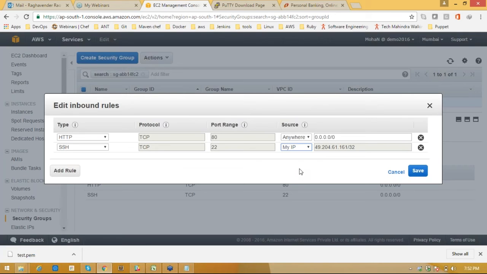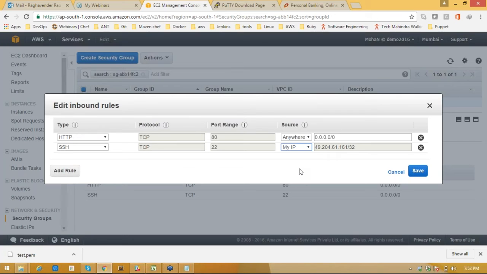In general, in companies, HTTP or HTTPS they will enable from the entire world, and SSH can be accessed only from their local computer. That means the local network, the corporate office network. So in this scenario, suppose you are supporting some off hours and you are working from home, you want to connect to the server. What do you do? You cannot connect to the server. Why? Because they allowed only your corporate office address.